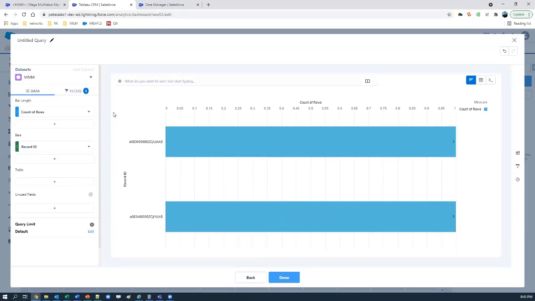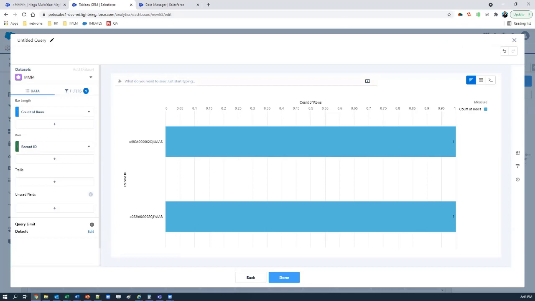So from a filtering perspective, multi-value fields are incredibly powerful for filtering your dashboards by, something that you can't do in a standard report. Just show me everything that includes this value. You have to create includes formula fields. It's a nightmare. It's very difficult to get a clear perspective of what things are. And the behavior of multi-selects in core is distinct and different from multi-values in analytics. So I will always use those terms differently because they are very much not the same thing.